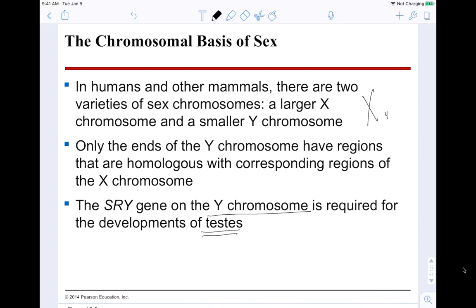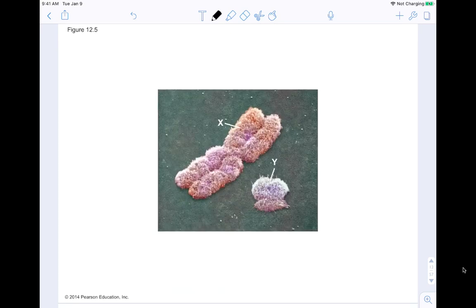Okay, so the Y chromosome carries the SRY gene that allows the development of the testes, which is, of course, the male reproductive organ, because that's where the sperm are created, right? So that's what makes a man. This is the difference. Like I said, the X is a lot larger. Think about it: if all individuals have an X chromosome, it must have something important on it. It's going to carry some sex-determining characteristics, but also other genes encoded on such a large chromosome, right? Whereas on the Y, literally the most important gene is going to be the SRY, which makes an individual a male versus a female. So you can see that it's a lot smaller here.